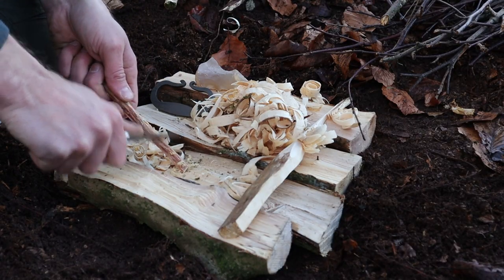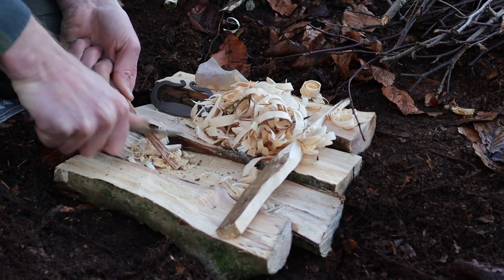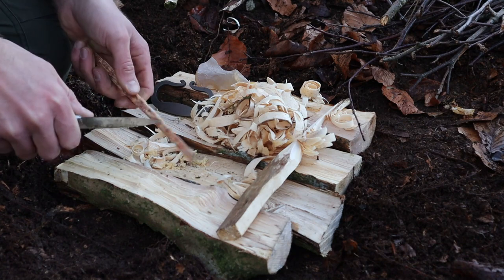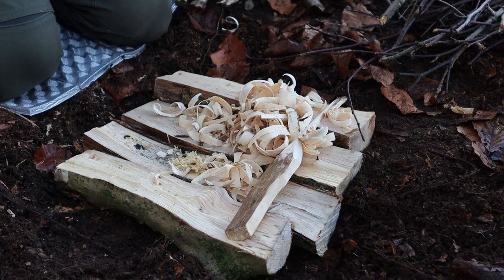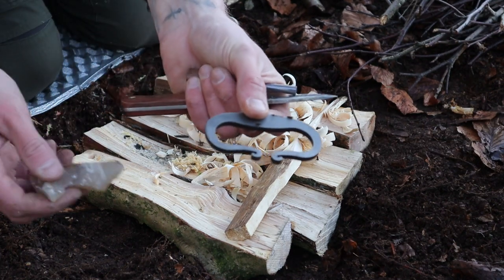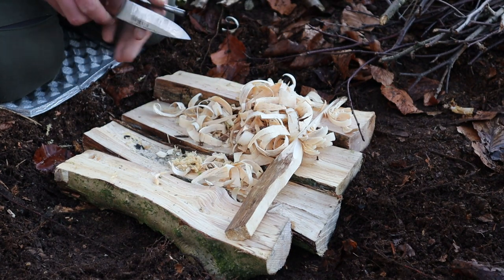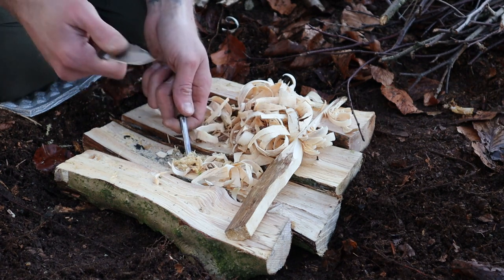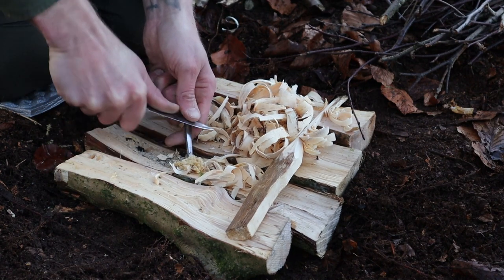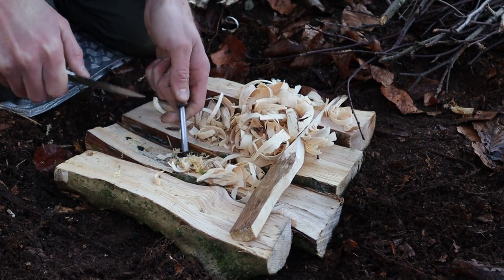Okay, so I'm just using the last of my fat wood stock now. So I'll be needing to go back out and harvest some more of that soon, especially with the bad weather setting in now. Okay, so the plan was today to use the new carbon steel striker and the English flintstone, but good old Ben's gone and forgot the char cloth again. So we're not doing that. So back to the ferro rod. If it'll go. There we go.